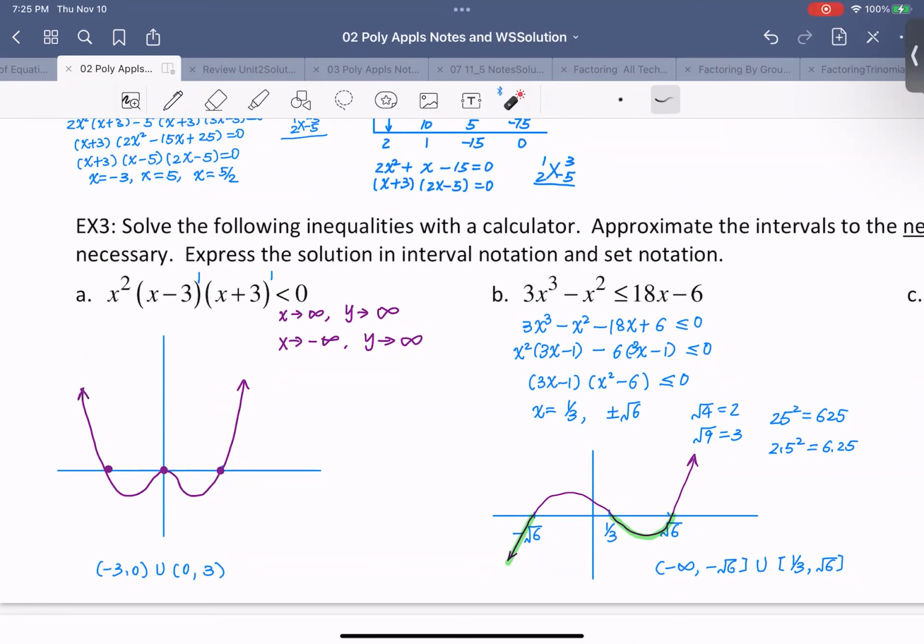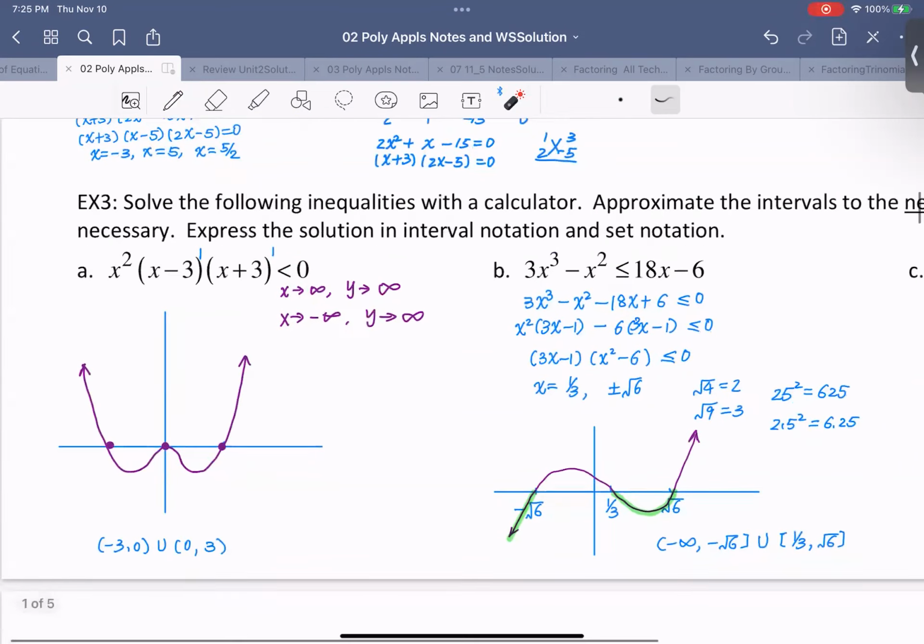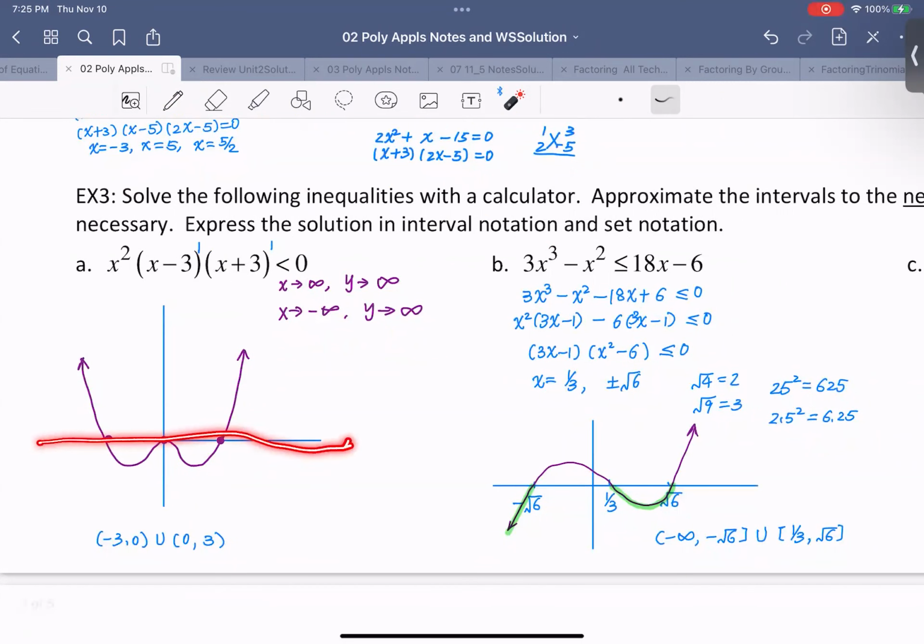So you have this graph like this. And then you want to solve this inequality less than 0. Less than 0 means what? Below this, right? Yes. Below this. So your roots are at -3, 0, and 3. So your solution is between -3 to 0 and 0 to 3, right? Yes. Okay. Can you make them equal?